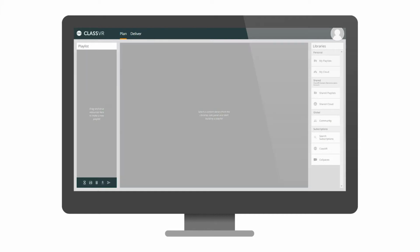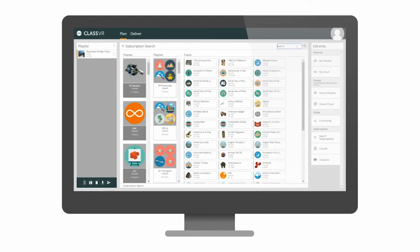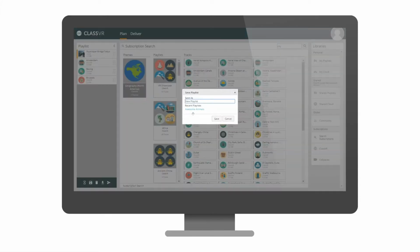If you want to add your own content to the community, you simply need to: Number 1. Create a new playlist. Drag and drop the tracks that you want in your playlist into the playlist pane. Save this playlist into the My Playlists section.